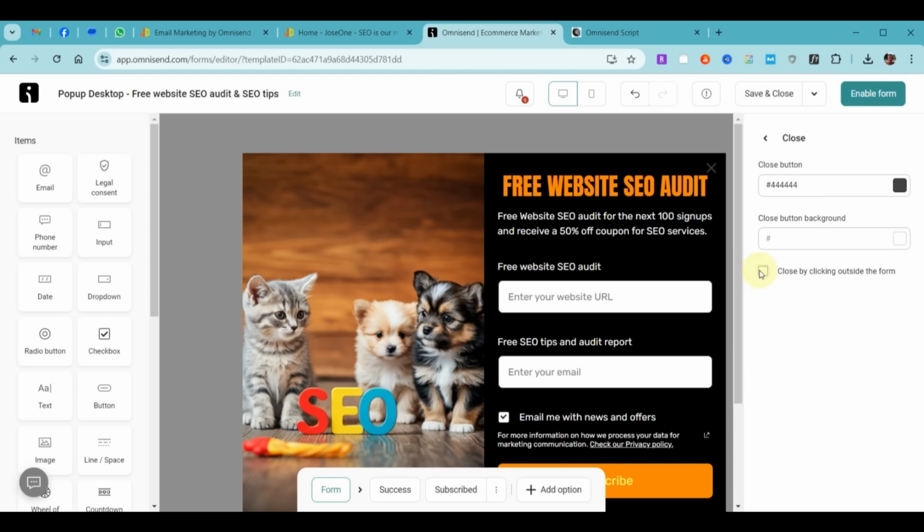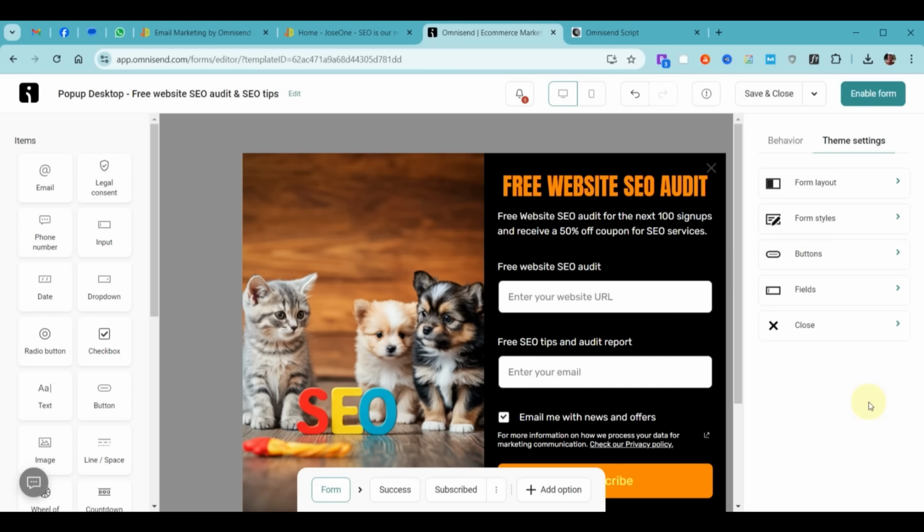And we'll also, out of fairness, choose close by clicking the outside of the form. So if they click outside of the form, it would also close. The main reason we're making this harder to find is so that people don't automatically, a pop-up shows up and bam, they click on it and close it. Because that happens. It's like a knee-jerk reaction. So we can back up. At this point, there are no additional changes that are needed. And so our main form is finished.